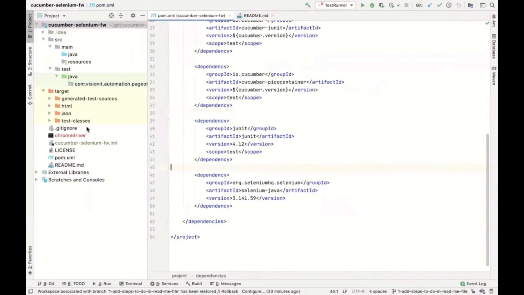All right. So first and foremost, in the previous session, I discussed what BDD is. And I talked about Gherkin syntax, how to use feature files, why we need to write feature files, who writes feature files, what is the role of the developer, what is the role of the business analyst, what is the role of testers there. So I discussed all of that briefly. That wasn't enough, of course. There are a lot more things which happen behind the scenes, and that we'll learn in coming days.